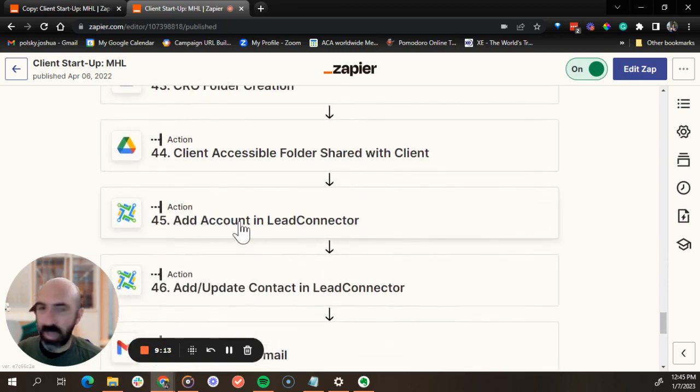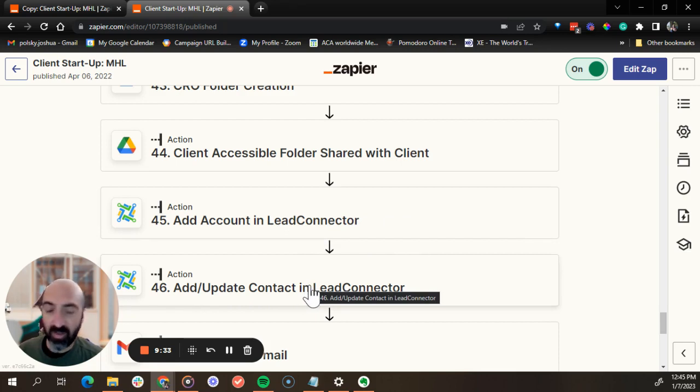Okay, here. This is where we add our account in High Level, right? So let's see here. It tags a user. This Zap will create an account for that particular client in High Level, and then this is where we add a tag. This is where I told you about how there's this tag that then triggers the automation for them to go into, and I can actually show you, and I'll open it in a second, where it will go into the different automations for client startup, including filling out the rest of their client onboarding questions, as well as reminding them to book a launch call.